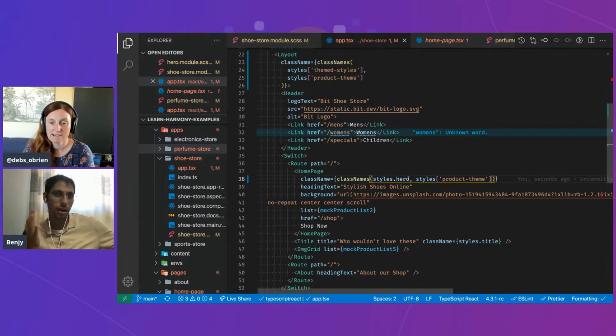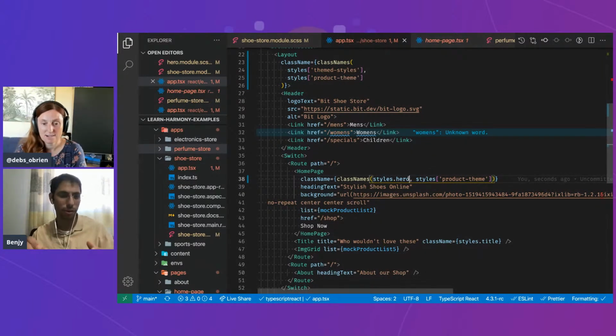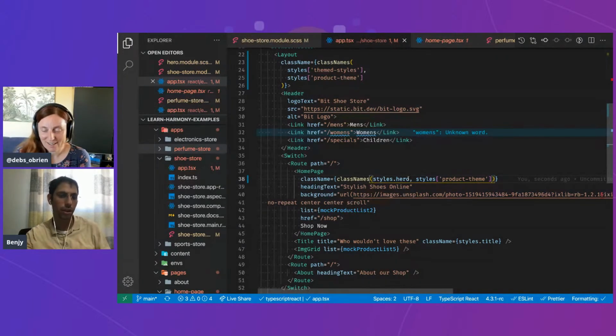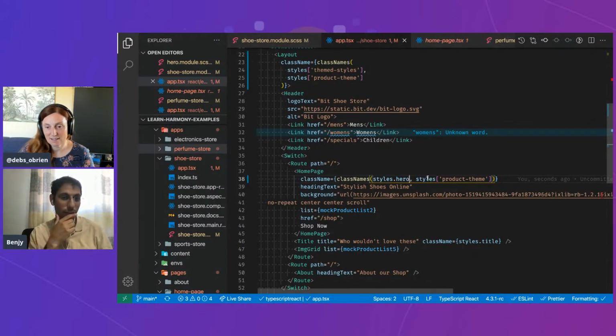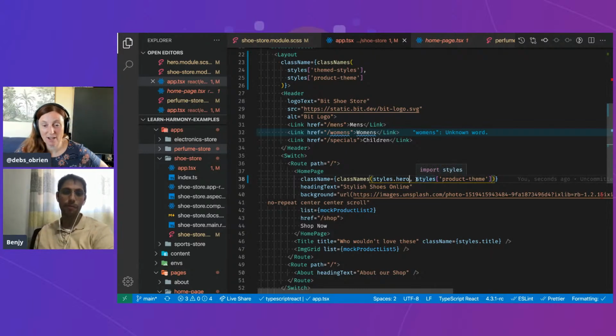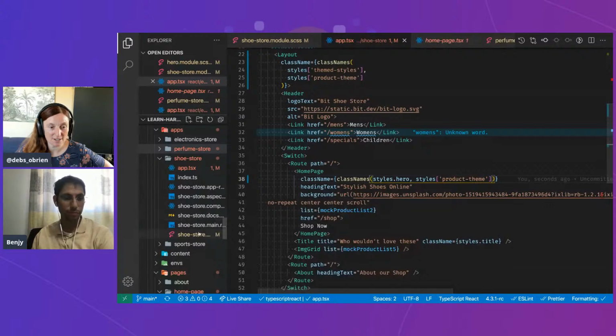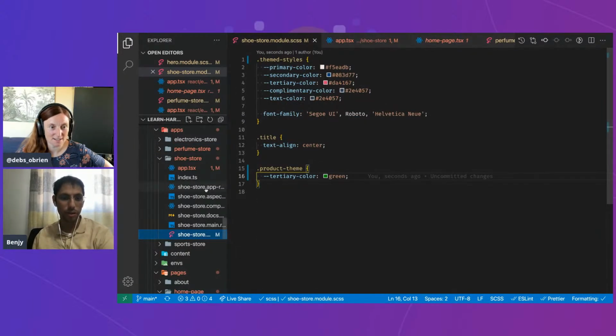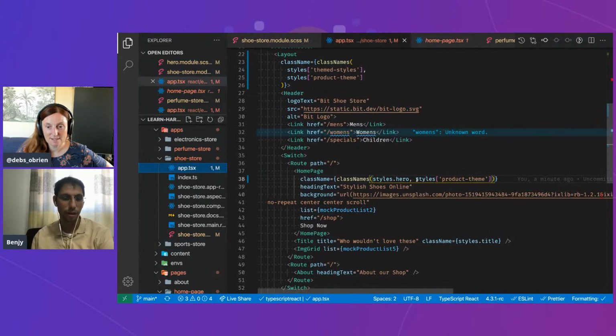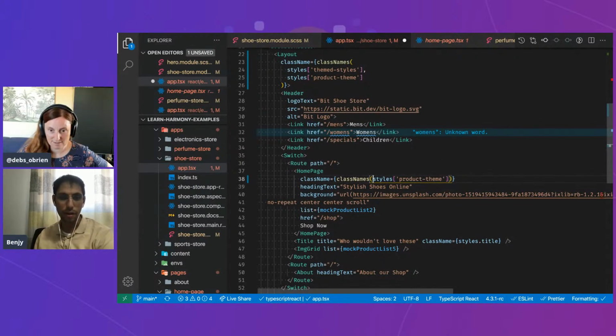So really you want to have one styles.hero and then a theme that passes down and restyles whatever you want to restyle, rather than having styles.hero pass 3-4 times, different definitions for styles.hero. You know what I mean? Kind of. Here, we've actually removed the styles.hero, what you had before we deleted, right? So it doesn't even exist here now in the CSS. Because I put the product theme there. Well, yeah, I think because we personally deleted the CSS, because we didn't need it there since we just added the variable inside. So this one you could just tidy up like that.